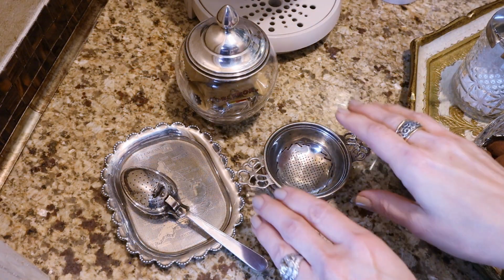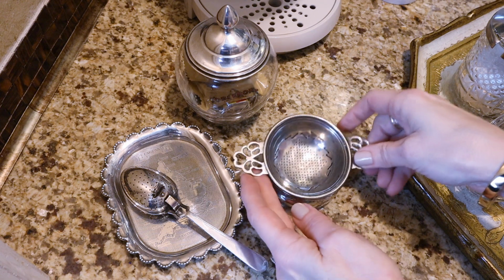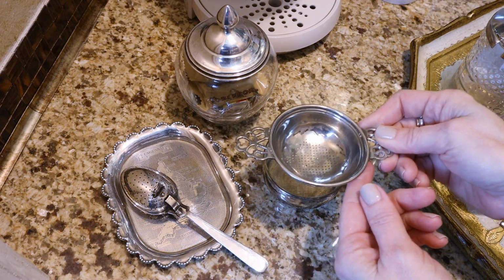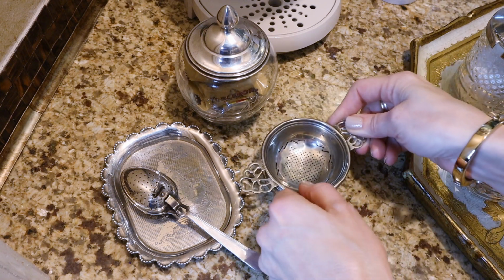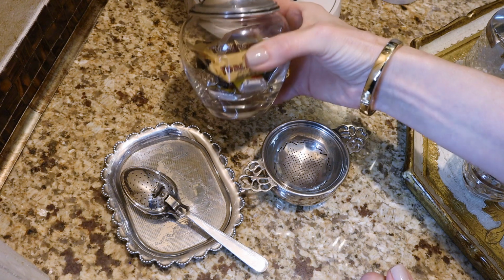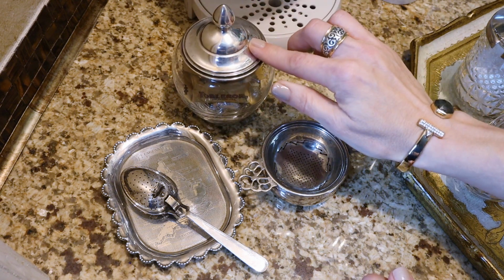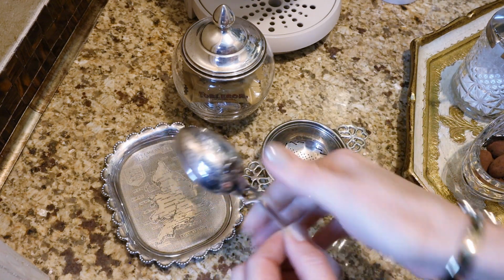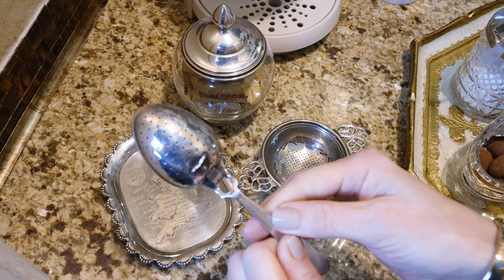I like to keep some useful and pretty items on my tea bar. This is a tea strainer, which is important when you're serving, even from a teapot, loose tea, because it might seep into their teacup. And I enjoy serving wrapped candies in this beautiful sterling silver topped dish. And another tea strainer. This you could actually put right into the teacup. Isn't that fun? That's from England.